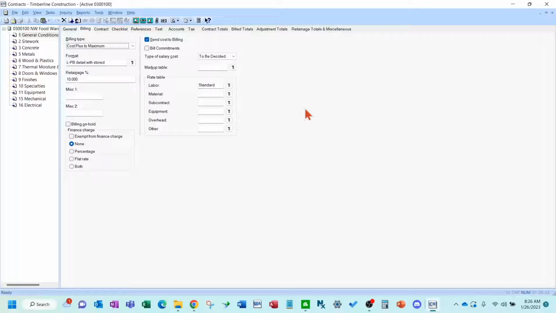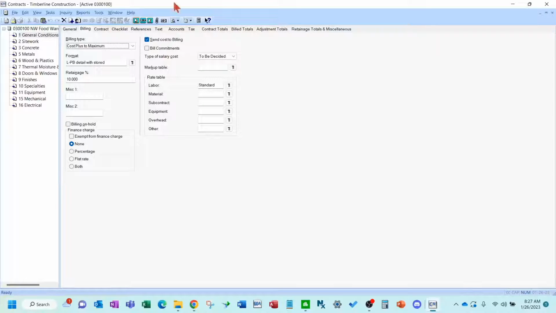The cost, however, is going to hit job cost. The actual cost of that project coordinator is going to hit the job cost module on that job. Okay, so the rate tables only go through to billing at the $65 an hour. So some people like to see the $65 an hour hit the job cost module and be billed out at $65 an hour. That is not capable in Sage 300 with rate tables. Okay, that only affects the billing. So I just want to make sure that that's clear.